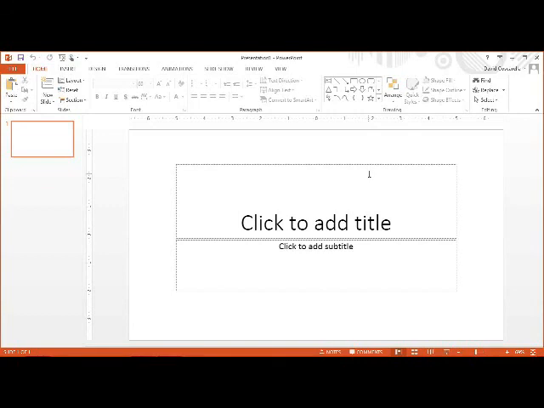Speaking of zooming the presentation, you can easily zoom in to increase the magnification or zoom out to decrease the magnification using the zoom slider that appears in the lower right corner of the application window. Also, to the left of that, you can see the various presentation view buttons that allow you to switch to the view of your presentation if needed. Now that we have an overview of the major on-screen elements, where they are located by default, and what they are called, we can now look at the general use and functionality of the various on-screen elements within the PowerPoint application.